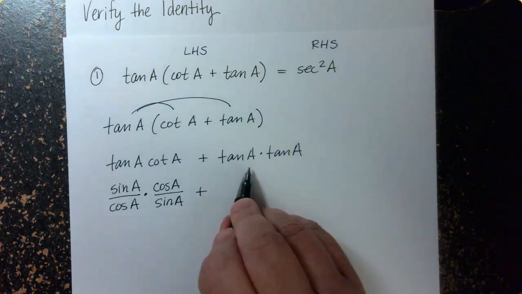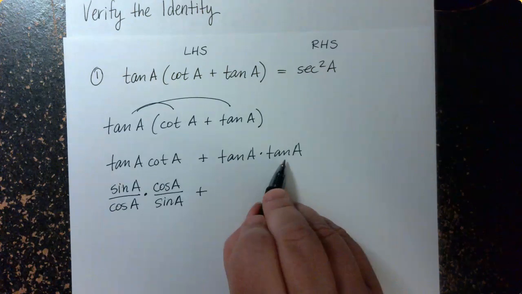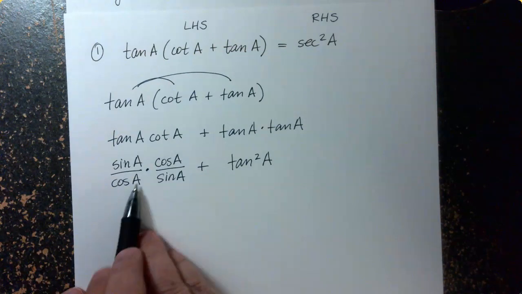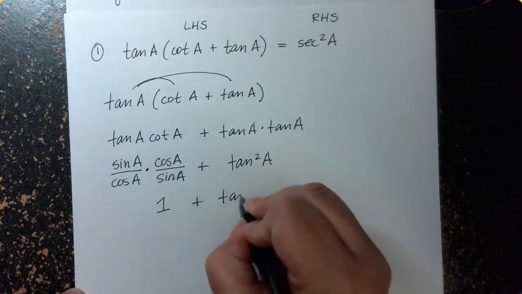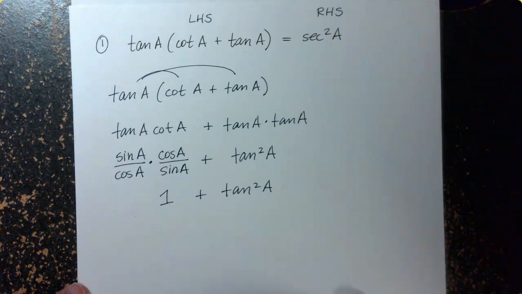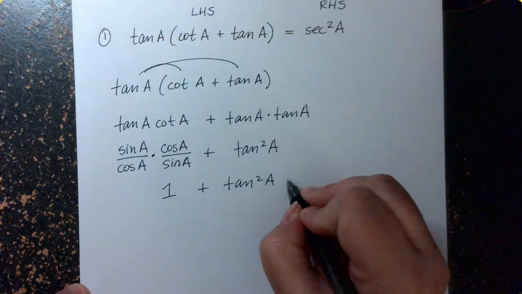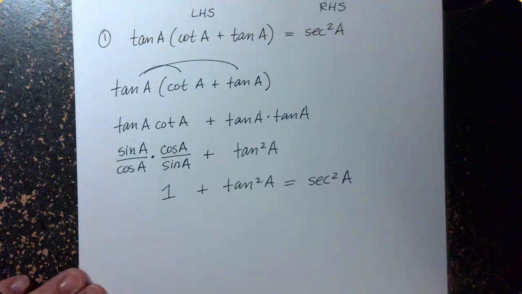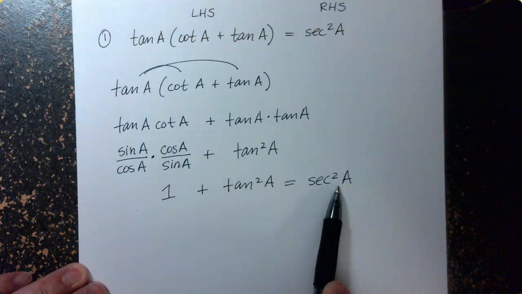I really am not going to do that here, and I'll show you why. A lot of this is sort of guesswork in terms of where can I go with this. I'm just going to rewrite this for right now as tangent squared. And you're going to see why pretty soon. When you have a fraction times its reciprocal, that's just going to be 1. 1 plus tangent squared. Well, there's an identity that says that 1 plus tangent squared is equal to secant squared. So there we are. We have done it. We have set out to show that this does indeed work out to equal secant squared.